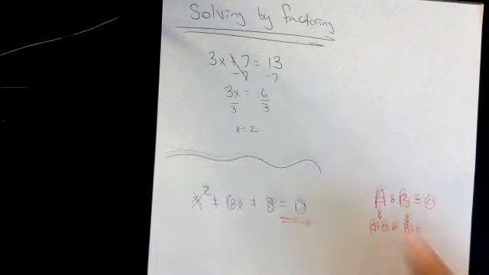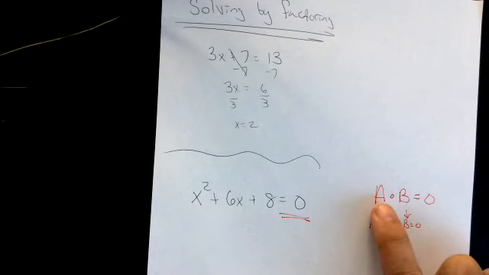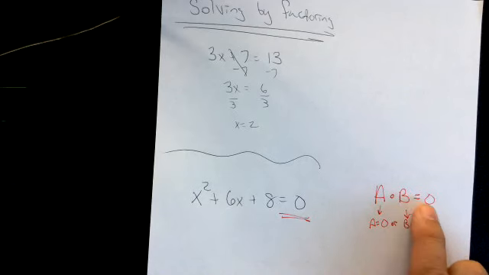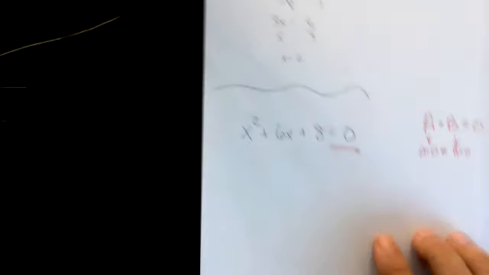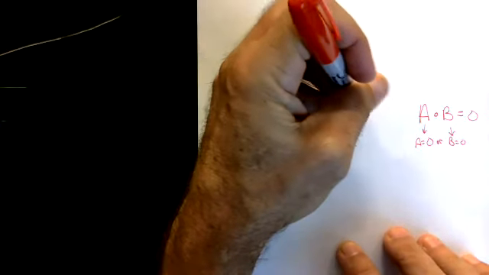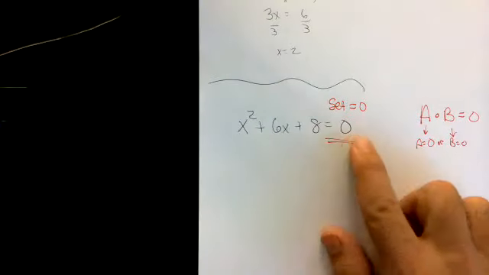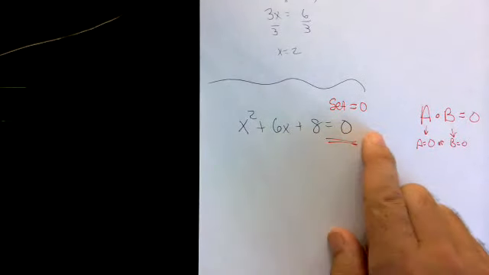Any other number, like if I'm multiplying two numbers and they equal 4, well, I can multiply 1 times 4, or I can multiply 8 times 1/2, or I can multiply, whatever, 20 times 1/5. So there's a lot of things that can multiply to get 4, but the only thing that multiplies to get 0 is 0 and some number. So step 1, you have to set the whole thing equal to 0. So if there's numbers or letters or anything over here, you got to get them on the other side. Add the opposite to move everything over.